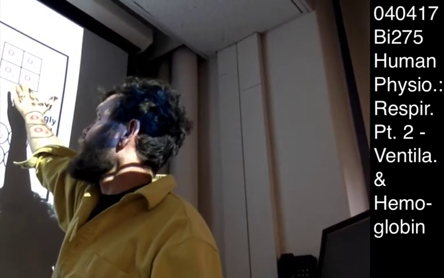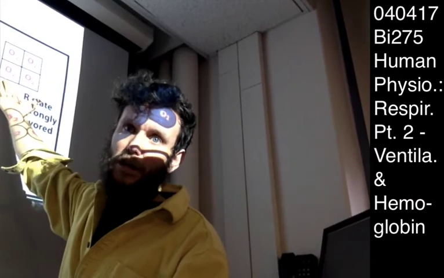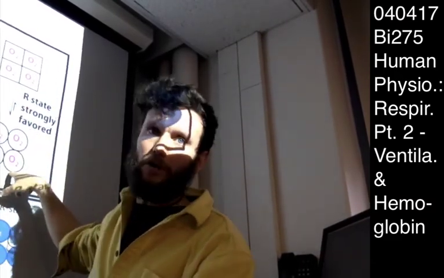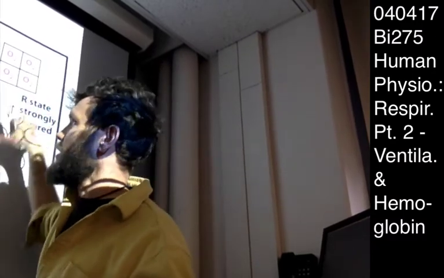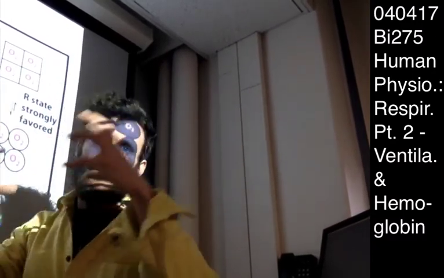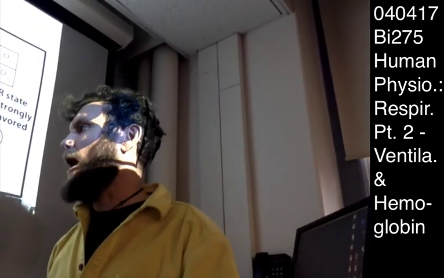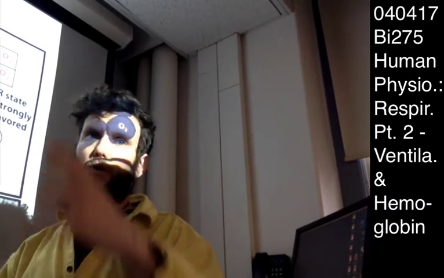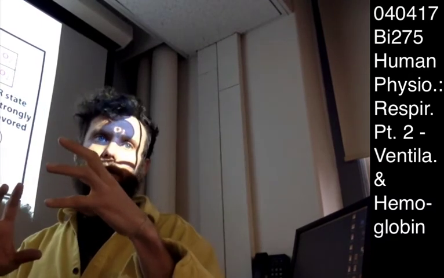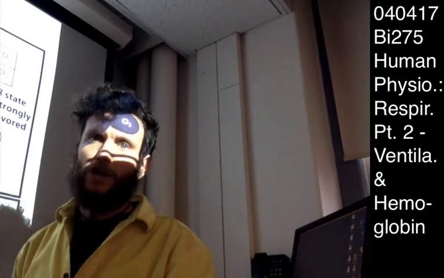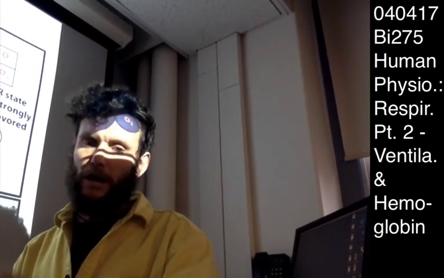Whereas when you are in the presence of lots of oxygen, the oxygen is going to bind, but the R state is strongly favored. So there's this concerted, coordinated conformation of each of the subunits. All right. Whereas in the sequential model of cooperativity, we have, as the name would lead you to believe, sequential changes that happen to one subunit and then the next.